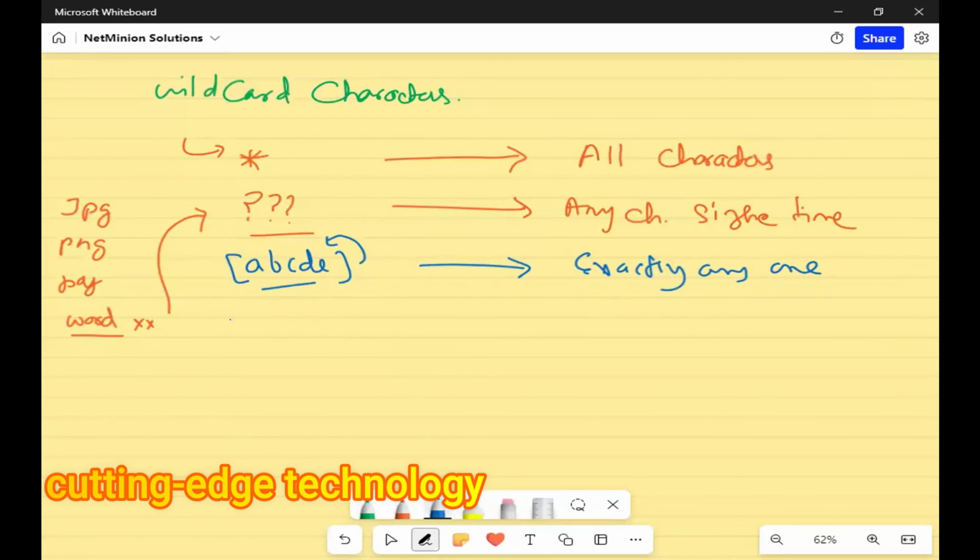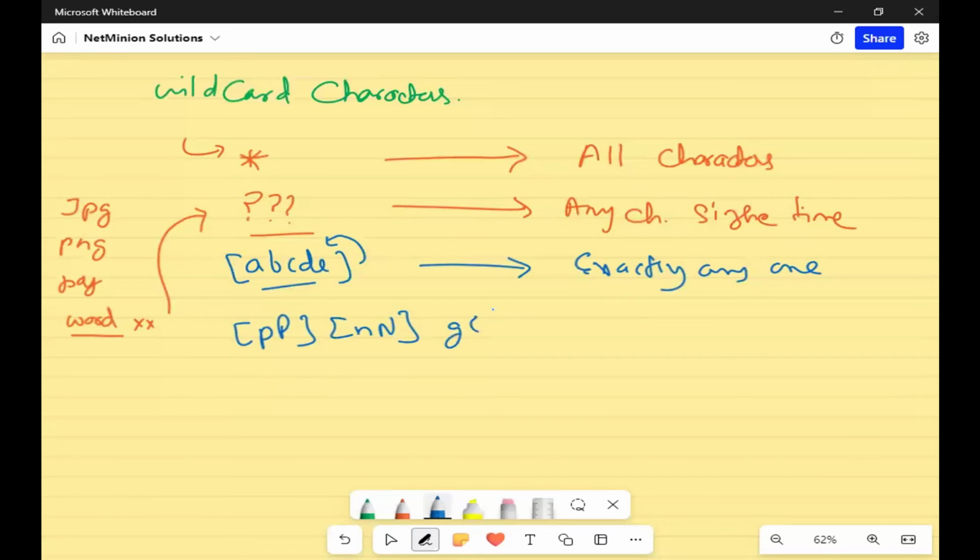So if I need to give PNG, I can say P, P. I can say N, N. I can say G, G. I don't get this one. Can you repeat? It's all right. I am explaining. If you see this, it means from here it can be P, from here it can be N, from here it can be G, or small p, small n, small g, or small p, capital N, small g, like any one character which is provided over here.